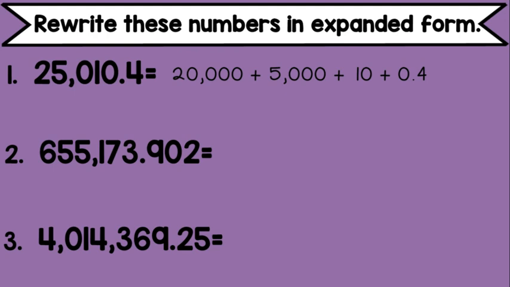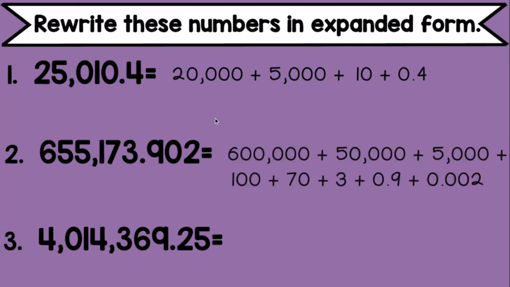Number 2, please take this number and write it in expanded form. Awesome. I hope that you took the first number of 6, wrote it down, and had 1, 2, 3, 4, 5 zeros behind it to make it 600,000. Don't forget your commas in the correct place. Ones, tens, hundreds, comma, ones, tens.